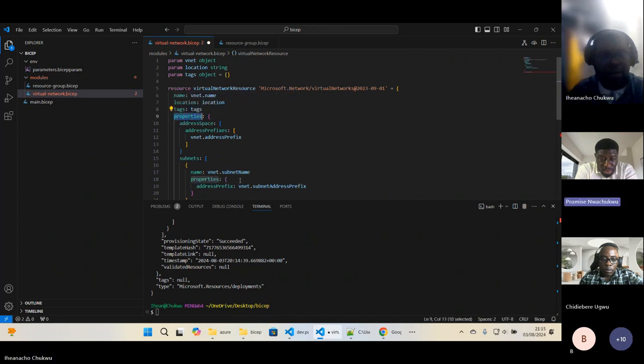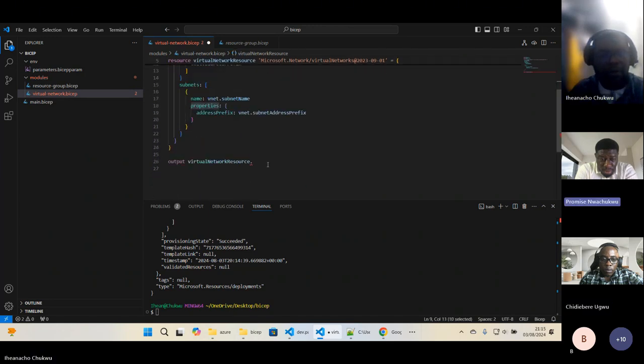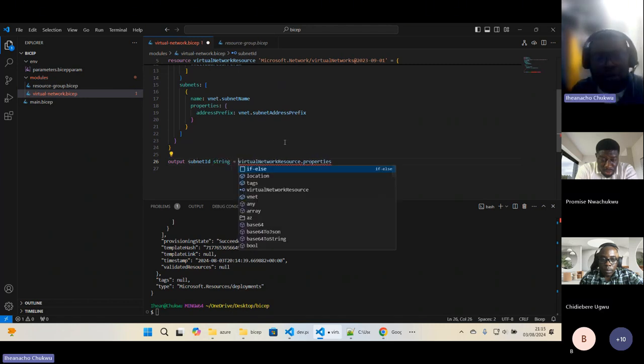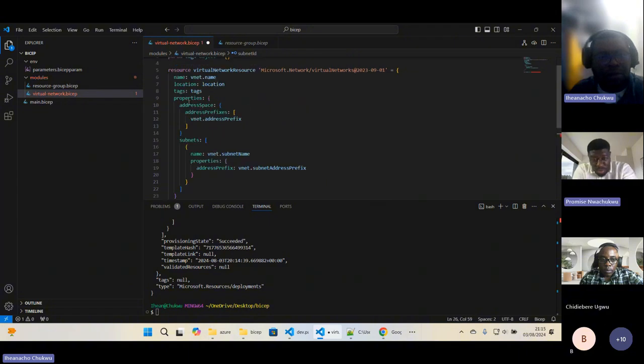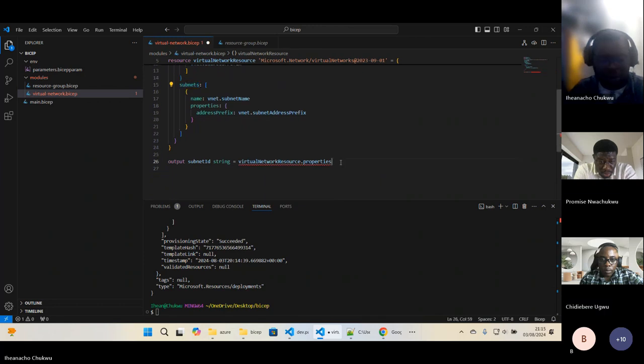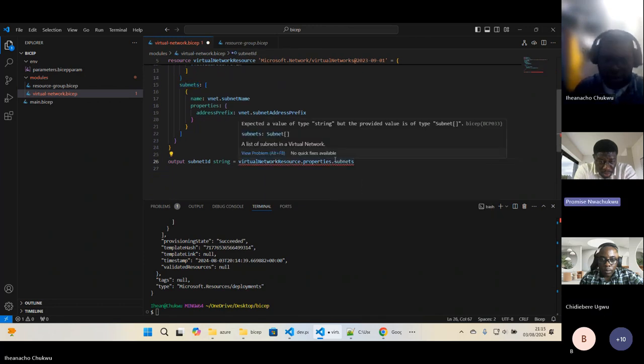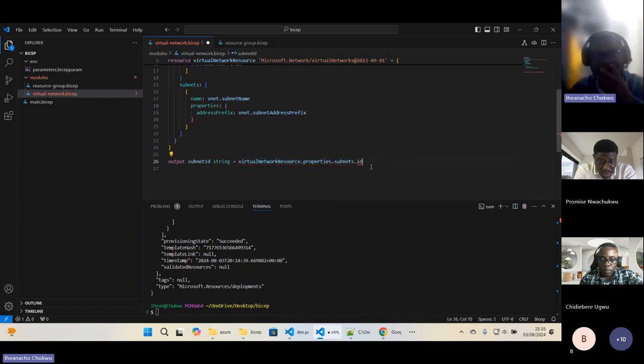Properties. Let's call this subnet ID string equals to properties subnet ID, really what we want here.